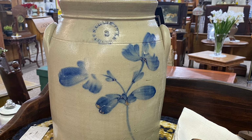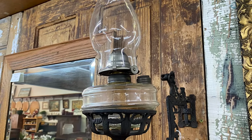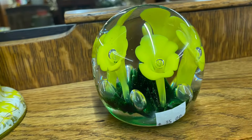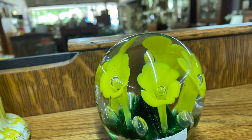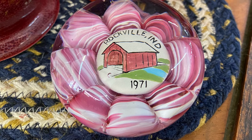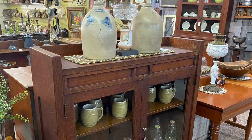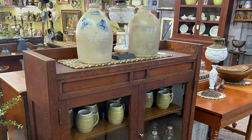And then Bloomfield's Antiques down the street, they contacted me and thanked me for showing the front of their building and their beautiful flowers and told me to stop in again. And I'm going to see if I can film their store so you can see how cool it is. And I want to film a couple more stores there in town and a couple more things to show you guys what a nice little town it is and all the things that they have. And then maybe I can end up buying some of the stuff that I saw that I thought I needed.